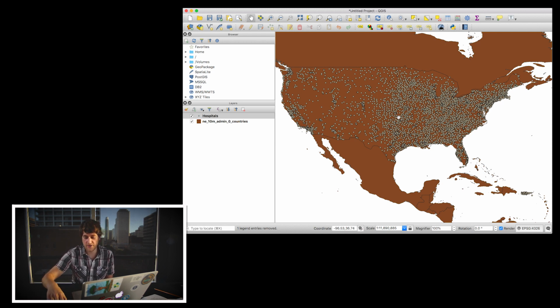So we're going to put buffers around each one of those points, and those buffers will represent 35 miles. You have a point, a hospital, and a circle around it that represents 35 miles around it, what's called a buffer. It'll make a little more sense when we actually do it here. So let's go ahead and do that.